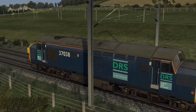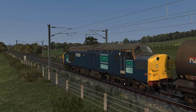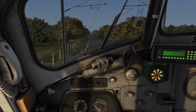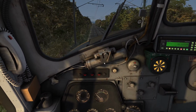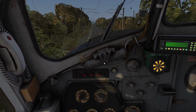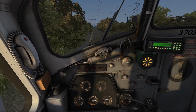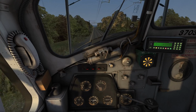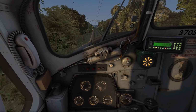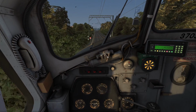I wish there was more of a freight presence on the East Coast actually. If you look at someone like DRS, as much as they in theory have a depot in York, there are two main depots: Crewe and Carlisle. Crewe's a massive railway hub, and Carlisle is probably the nearest big railway hub to Sellafield. DRS is owned by the Nuclear Decommissioning Organisation, or Nuclear Fuels, I think they're called. DRS's bread and butter was taking nuclear fuel from decommissioned nuclear power stations to Sellafield, so it makes sense to have the hub in Carlisle. But I wish there was more of an East Coast freight presence.